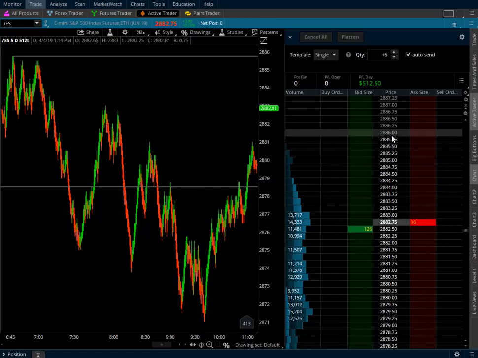The way I set up my brackets, what I like to do trade-wise is put the entire position on at once, have a stop in place at the time I start the position, and then have one exit point that's a smaller target.